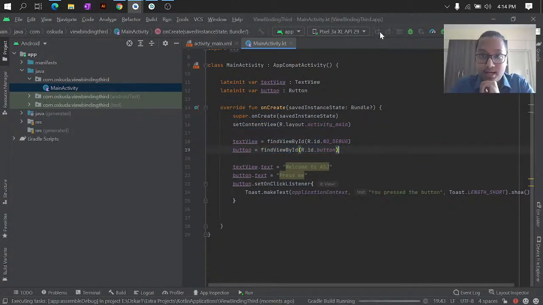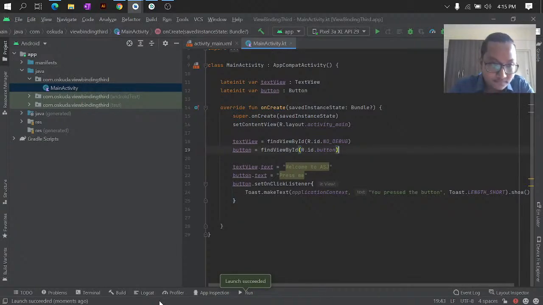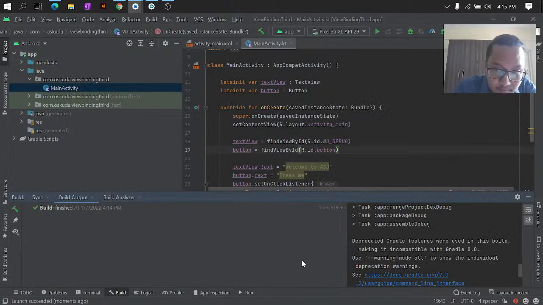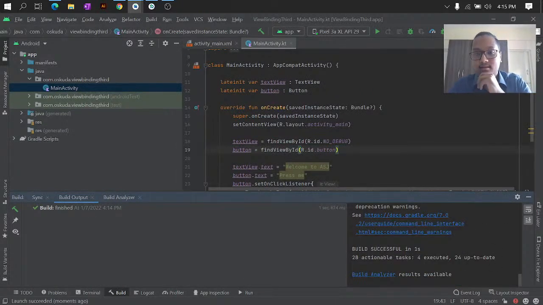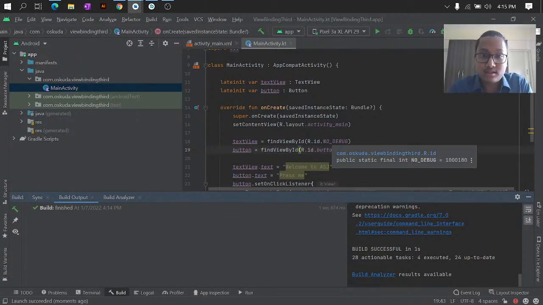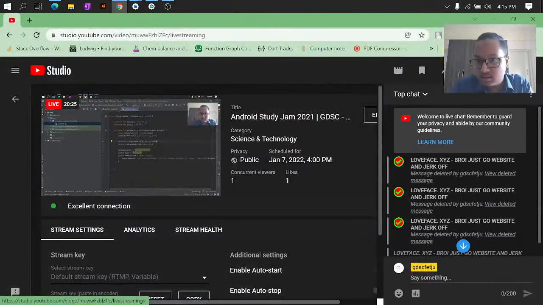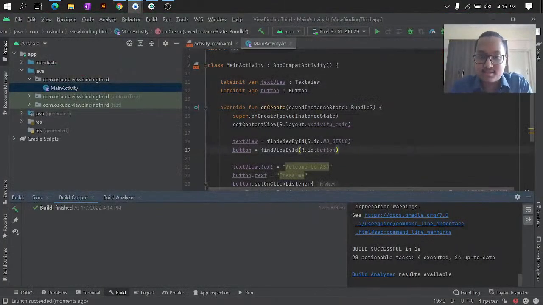So even if I compile this, it's gonna say launch successfully. Alright, let's go run. Alright, see, build, right? So you can see that this app, although you have incorrect code inside it, is gonna build successfully. It's gonna build. Okay, do we have anything? Nothing. It's gonna build successfully, although there is an error.